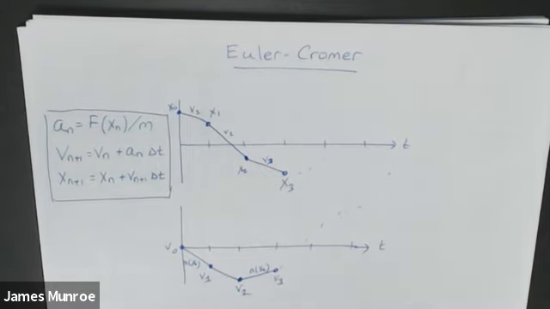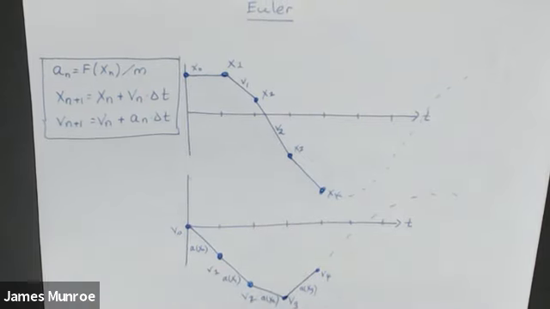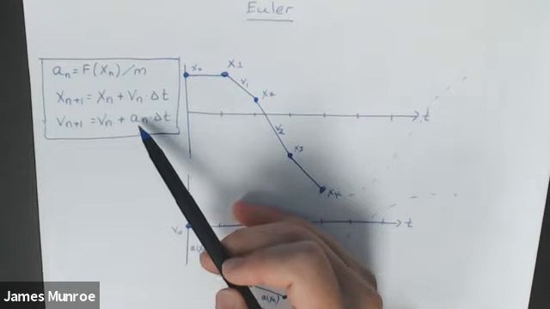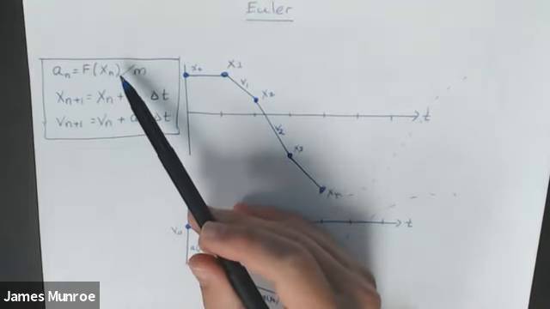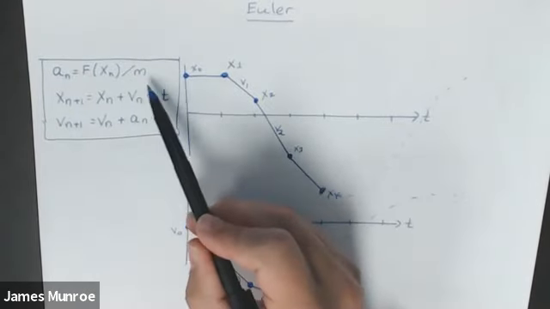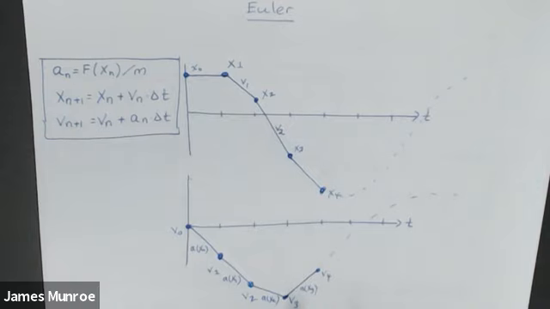Well, Euler's method used the acceleration of the previous step every time. So Euler-Cromer is no worse than the Euler method. We're always using the acceleration at the previous time. What it's doing is it's using the acceleration at the previous time, but the velocity at the next time. And that's the improvement. Euler-Cromer is sometimes called a modified Euler method because of a small change. And one of the changes that it does is, on average, it conserves energy.